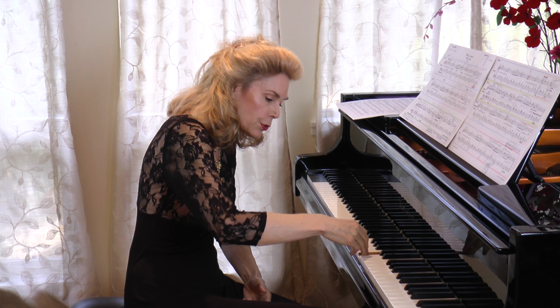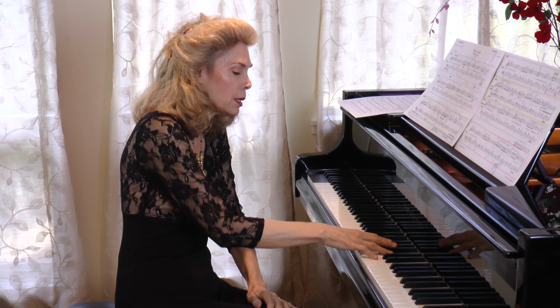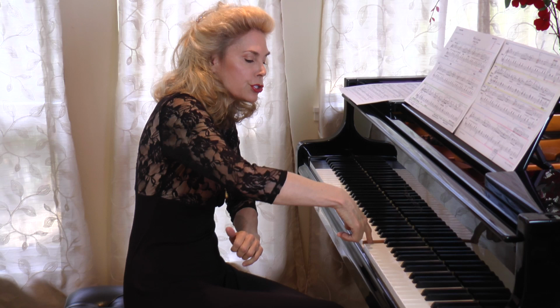Notice that I'm using a little brush movement again with my arm. I'm dropping down and up and brushing the two like that. Or brush the thumb.